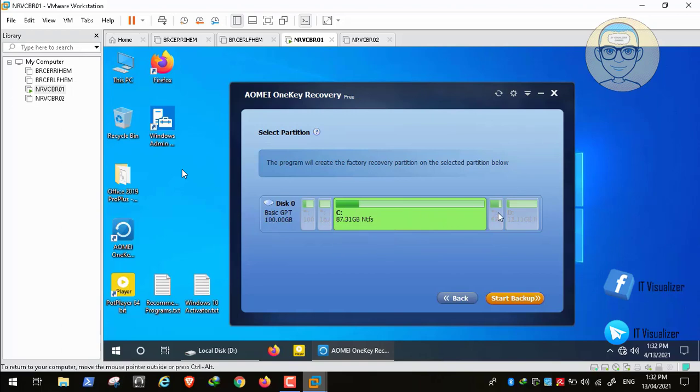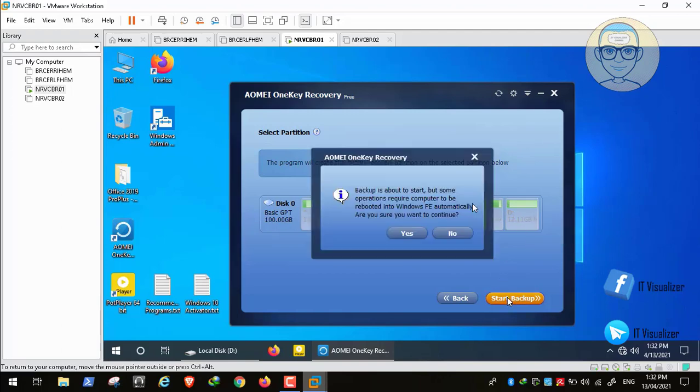All of the others are dimmed, so we can't choose any partition. Then we tell it to start the backup. It will begin the backup process, but before that, it will take a part of this partition and make the recovery partition, and then put the image on it. It will be about 11 gigabytes. This I also can't control.